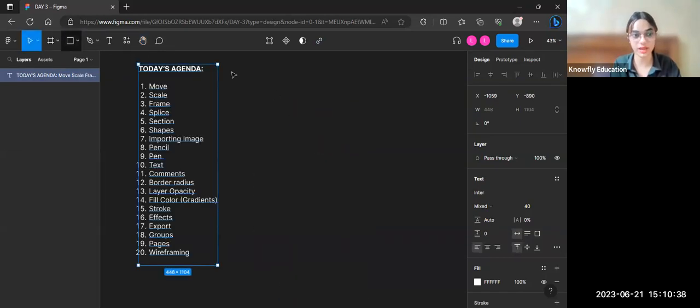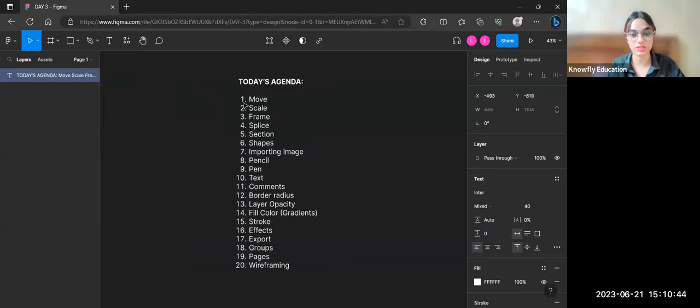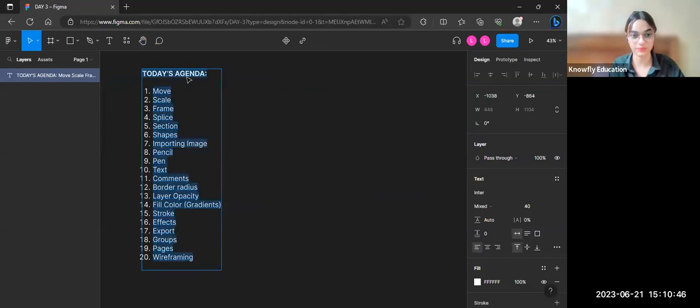It's just your arrow, your default tool that you're always going to be using to move things around, click on things and stuff like that, right? So that's what the move tool does. Now, when you click on this drop down here, there's an arrow pointing down. You click on that and you're going to get two options. One is move, we've already talked about it. And the second one is scale.